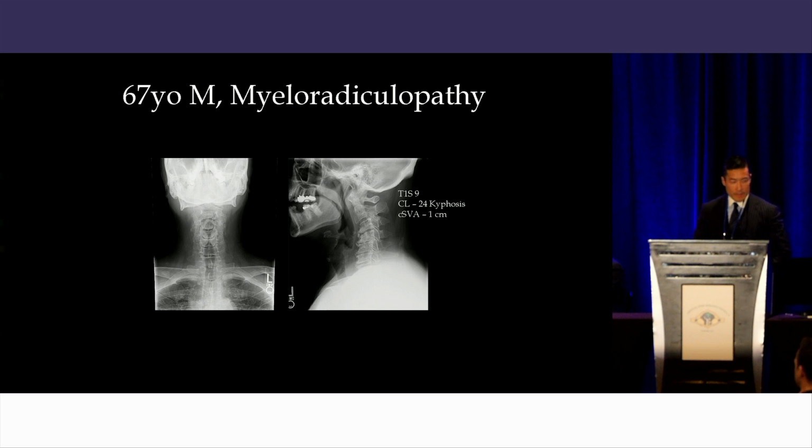Here's another case of a 67-year-old with myeloradiculopathy. So this is where myelopathy is obviously going to affect your level selection. If you had to address the cervical deformity alone for this patient, and if they had disability that met criteria for surgery, you may say, well, just looking at the radiographs, you could tackle this with a single level ACDF at 3/4 through the apical kyphotic segment.